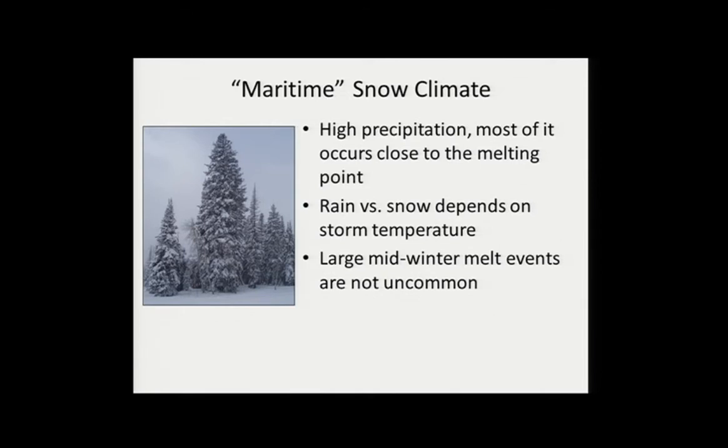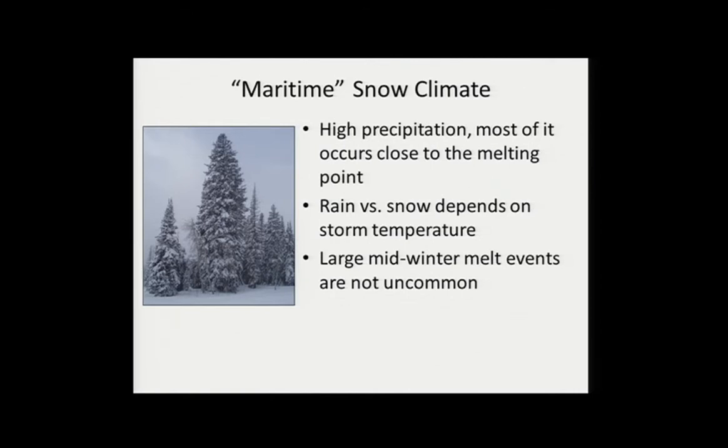So just to tell you a little bit about how we think about snow in this region, it's really temperature sensitive. We call this the maritime snow climate. And the snow that falls is falling at temperatures really close to the melting point, to 0 degrees Celsius. I always work in metric, so I apologize in advance if you have to translate that in your head. So it's always really close to that 0 degree Celsius temperature, and even if it does fall as snow rather than rain, it's really close to the melting point.